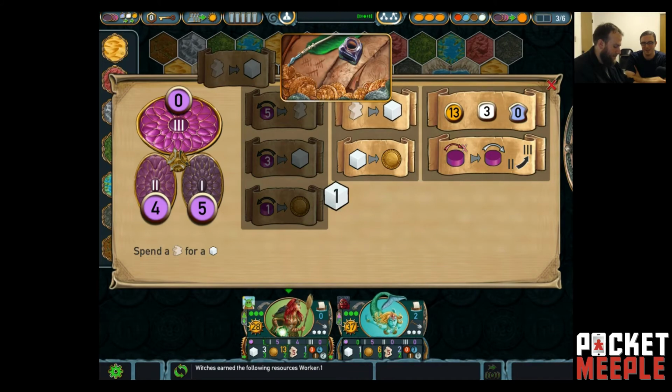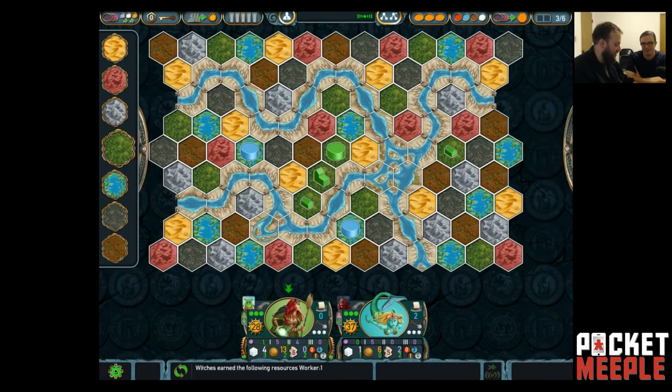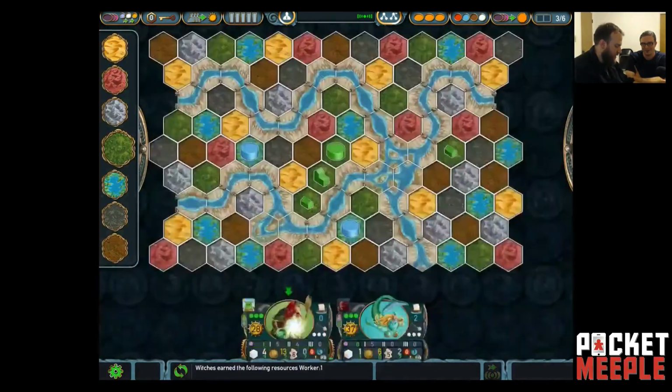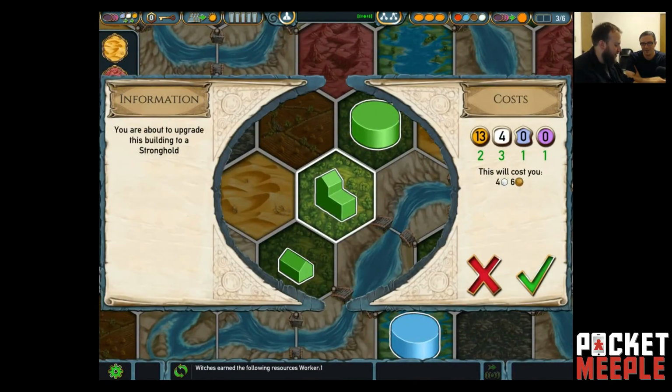Yeah, because you've already got the level on the water track to get the bonus. So it didn't cost me an action to do that. That's like a freebie. So let's do, I think that gives you exactly 4, what you need. Yeah, so let's do this. Boom, there we go. So this will upgrade this building to a stronghold.